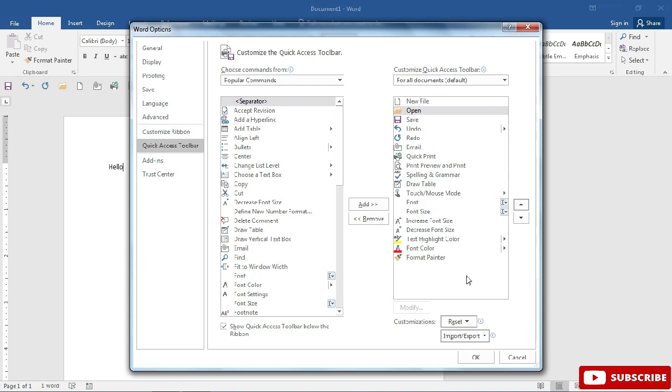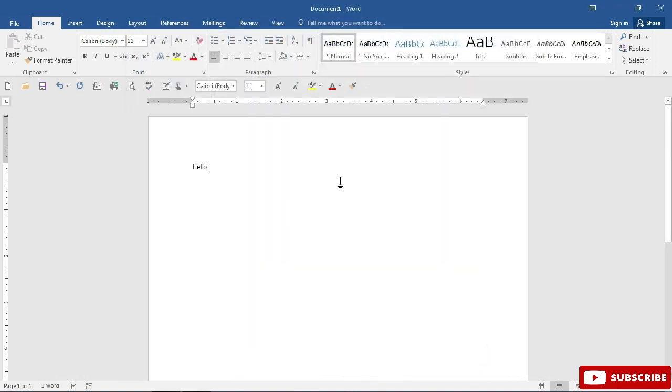Alright, at this point, I'm going to call that OK and notice what happened to my quick access. It just rearranged the way I like that. Now I have a wonderful little save as button here. Alright, set that up. It will be worth your while. Thank you.